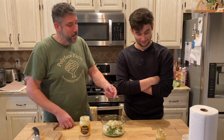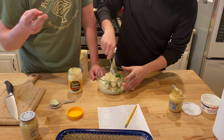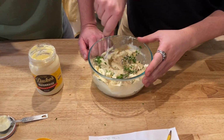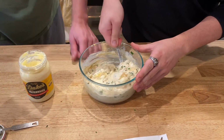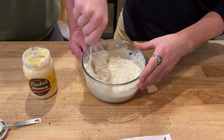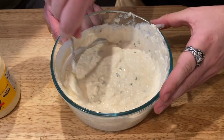All right, let's mix that up. Grab that spoon there. Let's mix all that. So that's 4 tablespoons of chives, 4 tablespoons of mayonnaise, 4 teaspoons of Dijon mustard, 10 tablespoons of horseradish, and 1 cup of sour cream. All that's going to go together. Going to mix that together, and there's our horseradish sauce. It's going to go as an option. You either can go with au jus or you can go with the horseradish sauce.